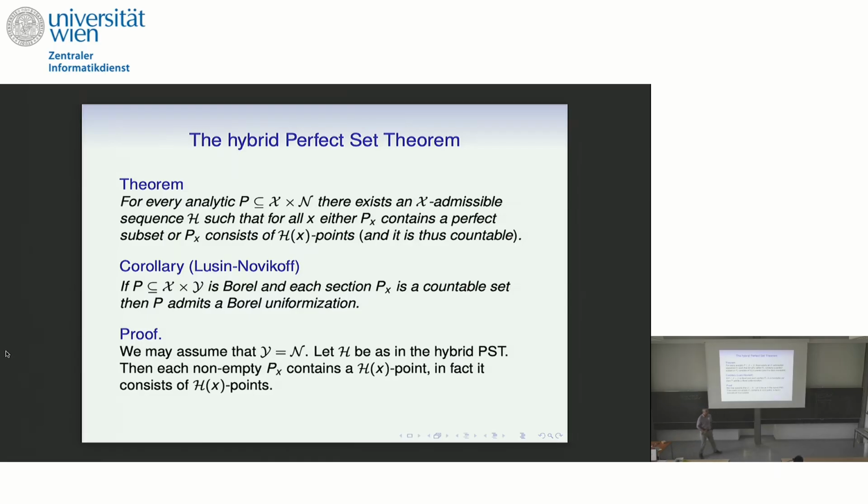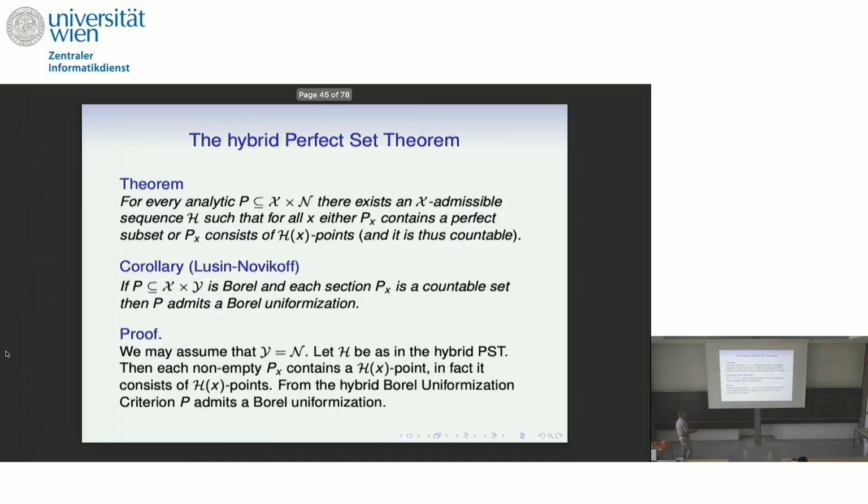In fact, it consists of hx points, because otherwise it would contain a perfect subset, but P of x is a countable set. So from the hybrid Borel uniformization criterion, the theorem that we proved before, it admits a Borel uniformization. That's the proof of the Lusin-Novikov theorem using these hx points.